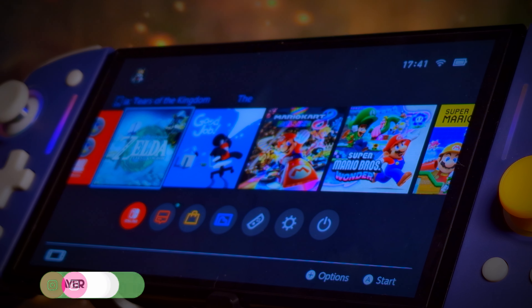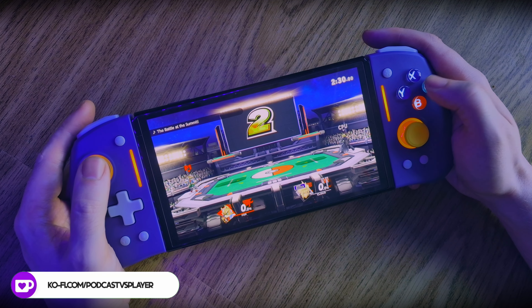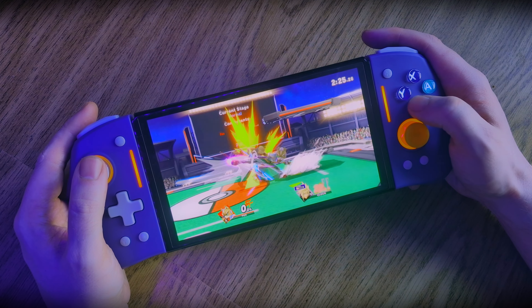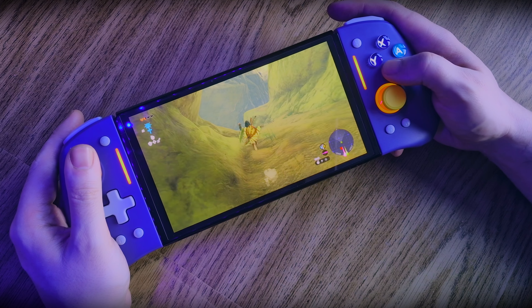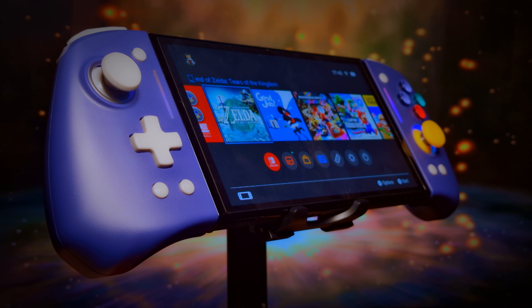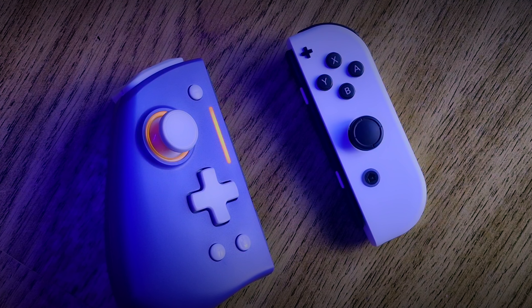Obviously it's easy for a controller to look good, but it needs to feel good in the hands as well. Luckily, the Hyperion Pro feels fantastic, and just taking them out of the box they're a big step up from the Joy-Cons. The design allows for a super comfortable ergonomic grip for long gaming sessions when connected to the Switch, and also comes with a middle grip for use in docked mode. When holding the Hyperion Pro, your thumbs sit very naturally, giving easy access to both analog sticks and the face buttons, while also being able to reach the D-pad without stretching. If you've been used to a stock Joy-Con experience, these will really impress in terms of comfort. These are the most comfortable controllers I've used on the Switch to date.